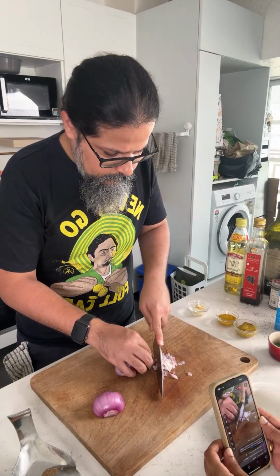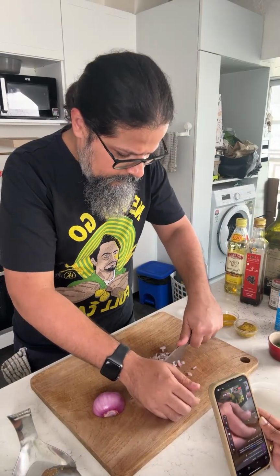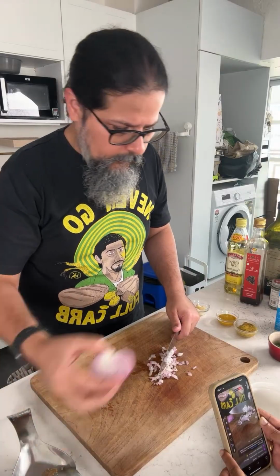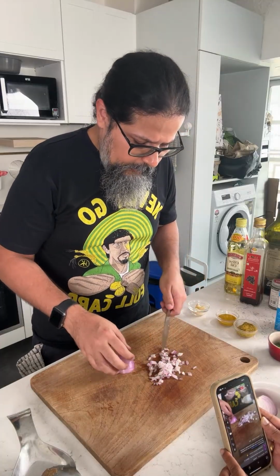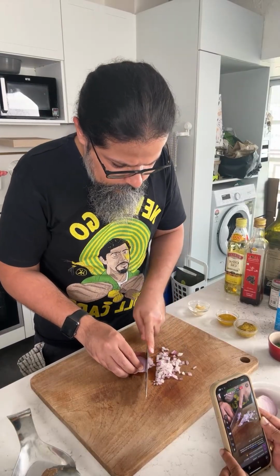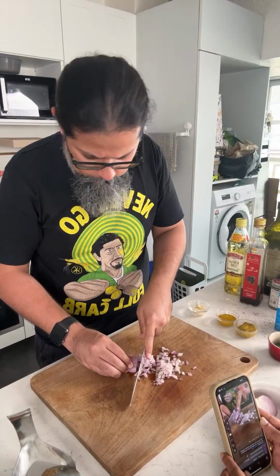There we go. Let's run my knife through it once again. So you got a nice dice there of onions. I'm also going to say that we're going to edit the recipe a little bit right now, in the sense that I don't think we will use a full onion. So this half of the onion is going to go away. We will use only half an onion, because I think that will be enough for this recipe. We don't want too much onion in. And of course, if you're on the keto or the low carb diet, you don't want too much onion either. So let's cut it into a nice small dice, really finely. You can also use a shallot if you have access to a shallot, no problem. That's probably more appropriate size wise.